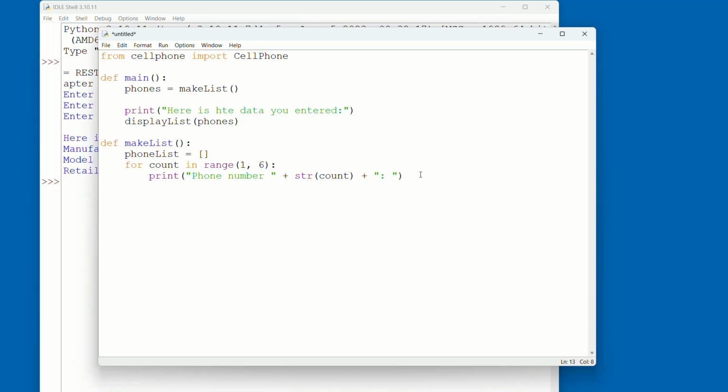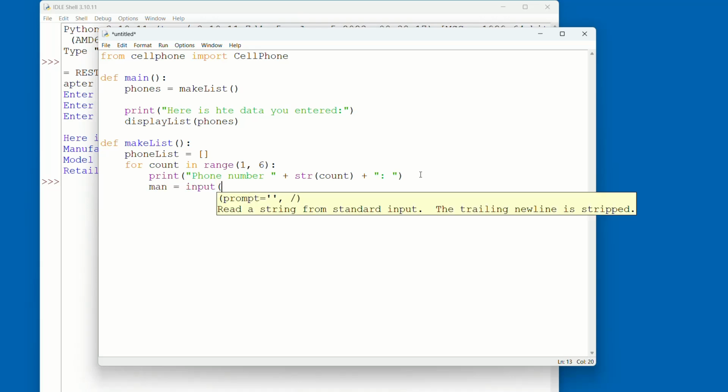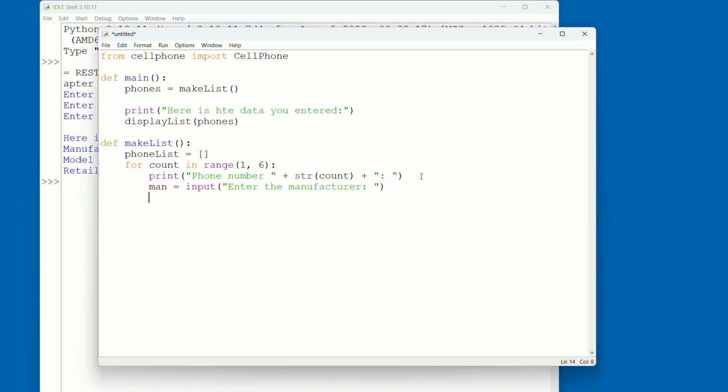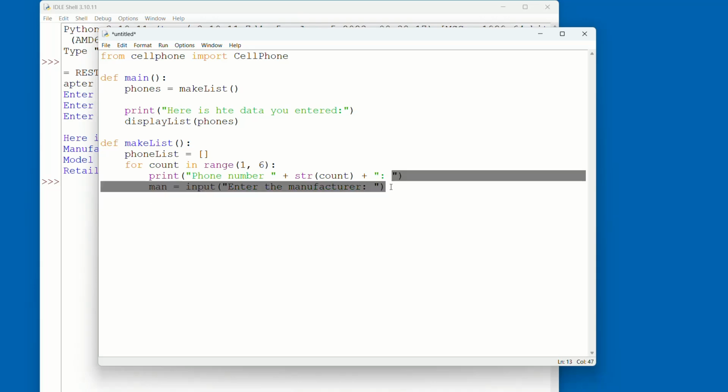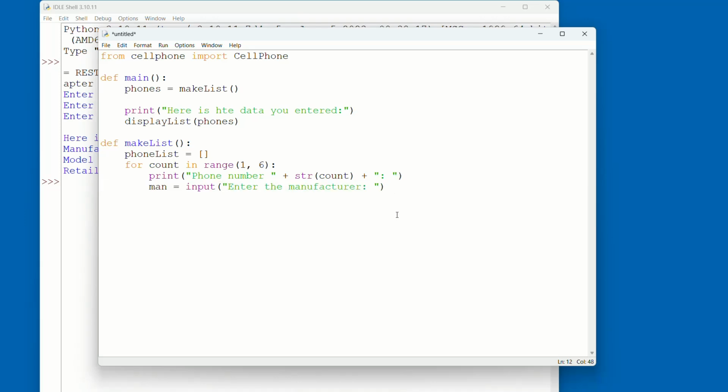So we're going to put phone number and then str count plus colon space. So man is going to be equal to input enter the manufacturer. I guess I don't need that space up there because this is just a print statement, so I'll fix that.